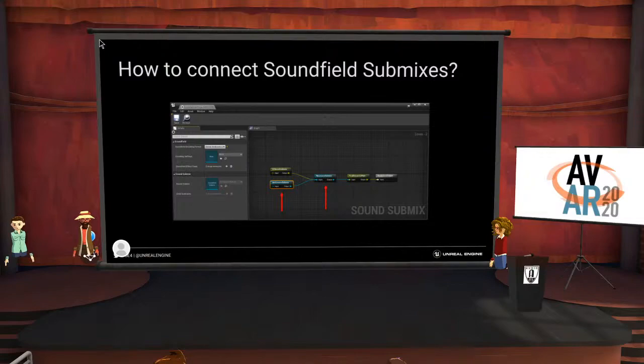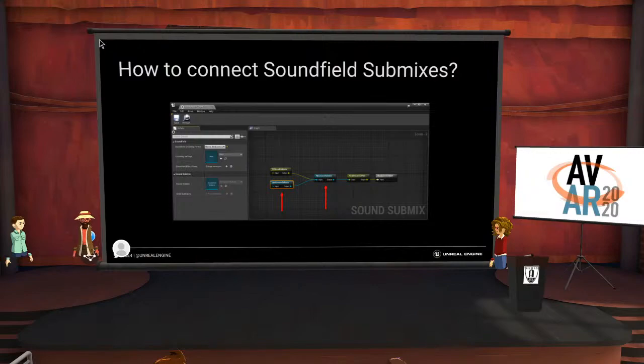One other question I had, Ethan. A big part of this is endpoints. Can you talk a little bit about endpoints and what that means versus in-graph submix rendering? Yeah, sure, for sure. So we've got two types of endpoint submixes, and when you select a submix that is an endpoint submix, they behave almost identically to a normal submix. The only difference is they don't have this output pin, right?